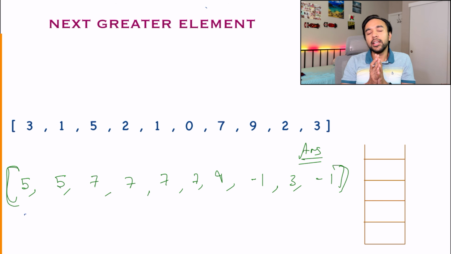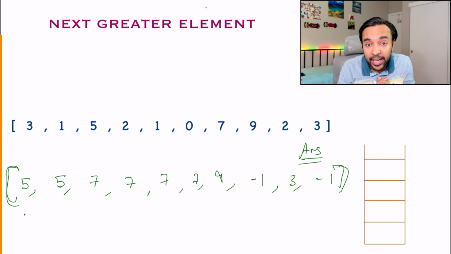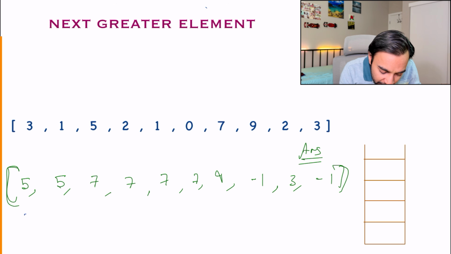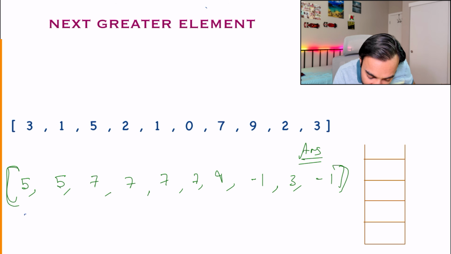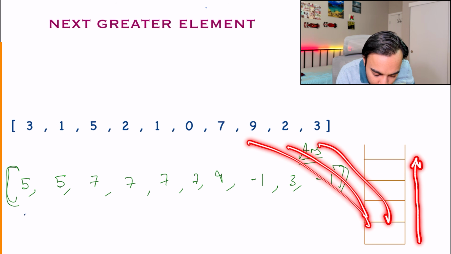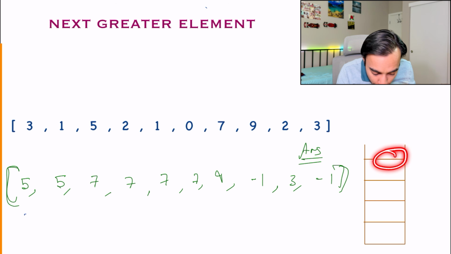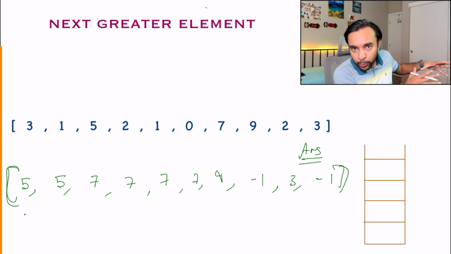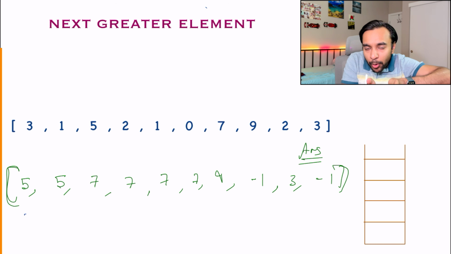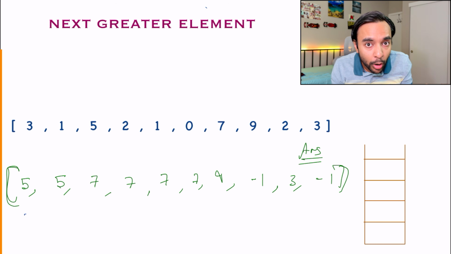But how do you get an intuition that I might need a stack data structure over here? Remember that I told you we have to go from the reverse direction. And if I will take up a stack and add all of the elements in a reverse direction over here, what will happen? The topmost element will be somewhere over here, right? It will be the leftmost element. And think about it. That is what I need to explore also.